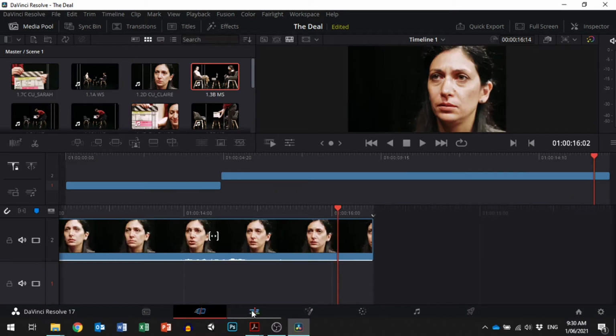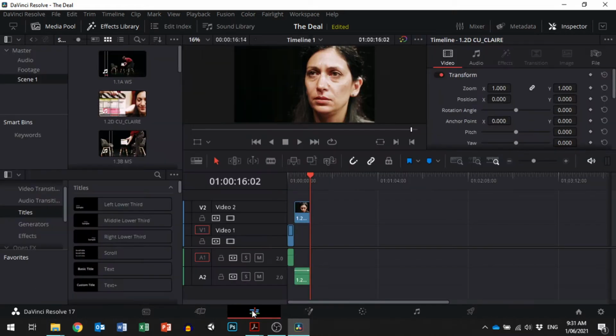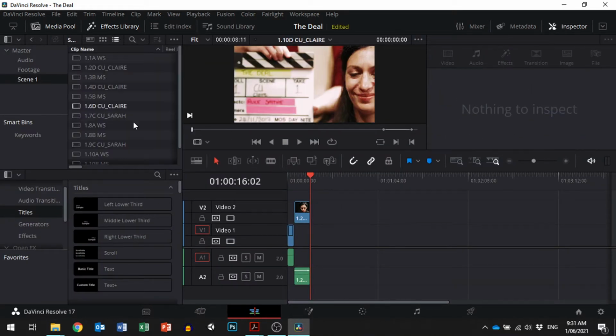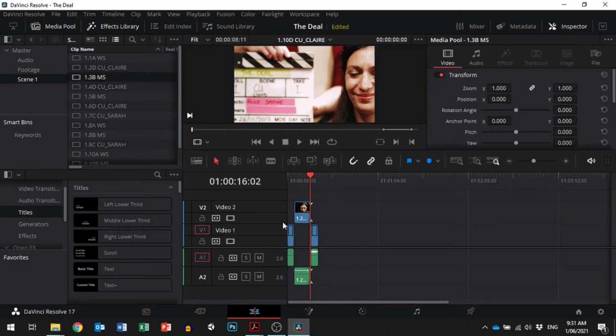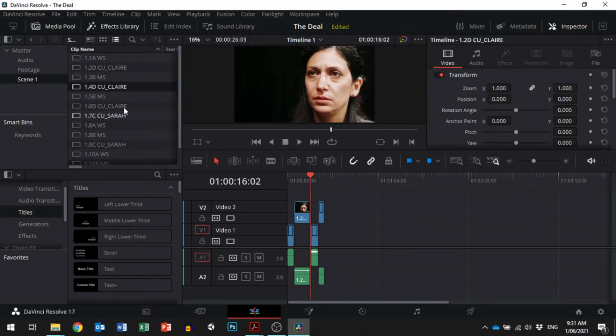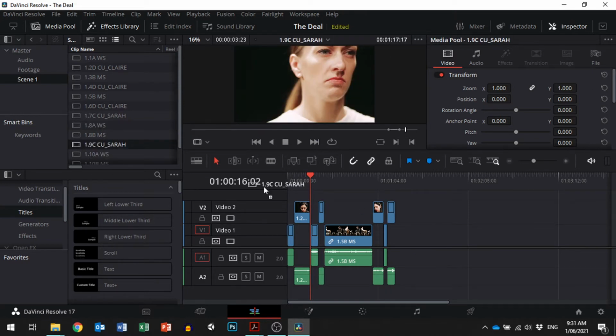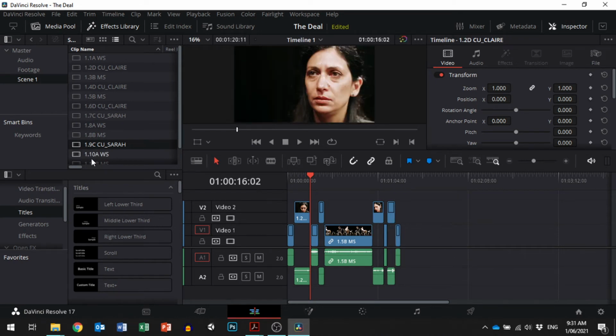I'm going to go over to the edit tab because I find this side easier over here. So I have my complete list. I'm just going to change it to list view. I've already done 1 and 2, so I'm just going to tack on 3, 4, 5, and so forth. And you can see the actual assembly is really trivially easy. I can't remember which one I wanted from that one, so let's just whack on the wide shot for now, and then we'll do the close up. Drag and drop, not click and do something weird.